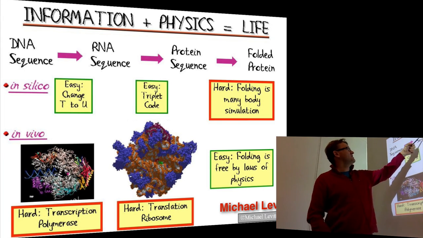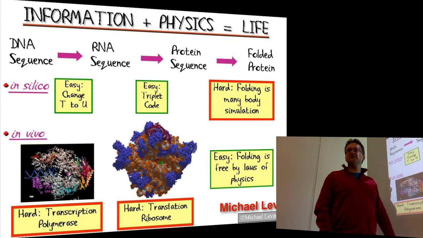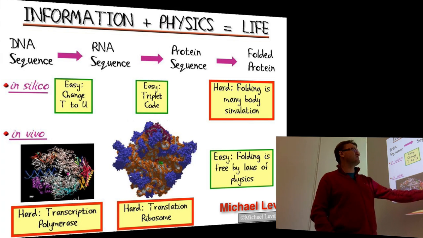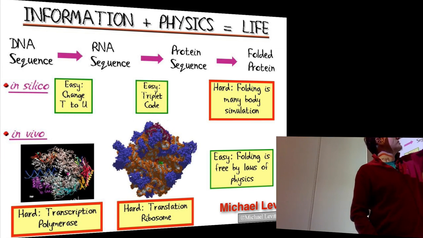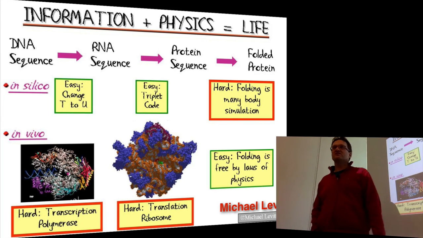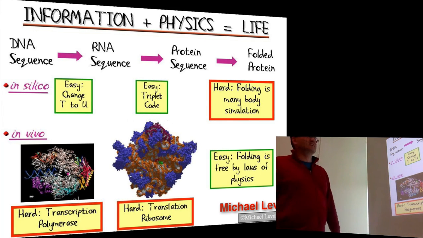And then RNA to protein, well, that's just triplets, right? The genetic code. You could write a computer program that does this in 10 minutes. Yet that's a ribosome factory, and it's an insanely difficult problem too. On the other hand, protein sequence to folded protein, that is insanely hard to do in a computer. Basically, don't try to do it. Trivial in nature, though. Just find the free energy. I'm not sure why, but it's a pretty fun way to look at things.